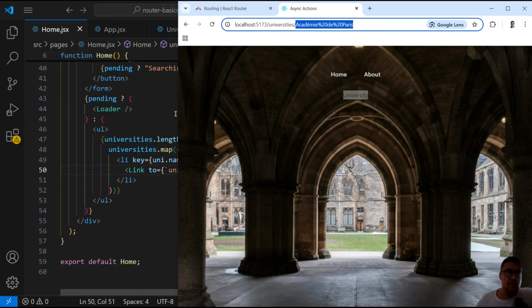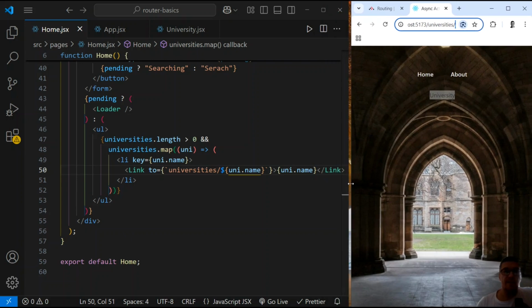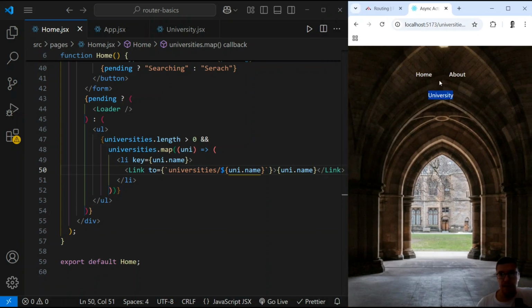Nice, awesome. Now, one last thing. It would be nice for all the universities, for example this one, Academy of Paris, to have a different university page. The same page with different data. For example, the page that will be about that specific university.